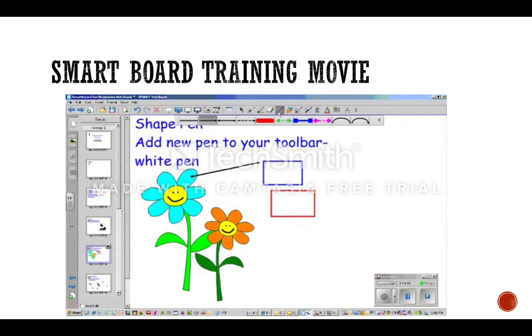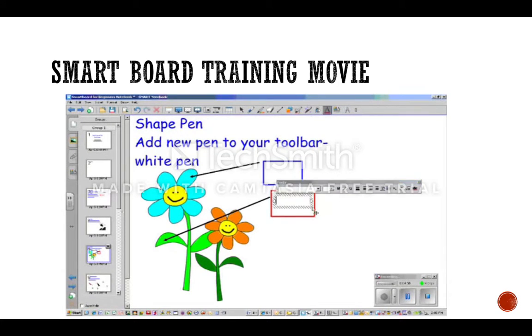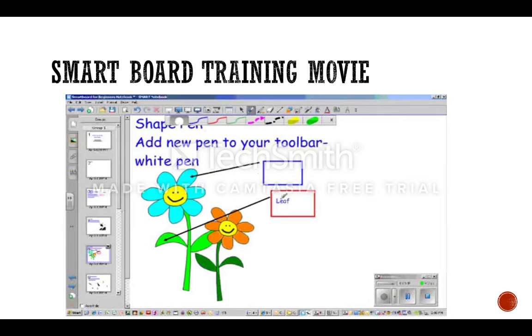Now you could come up here on your line segment bar and grab your ray, and you might want to say, point to the leaf. Here's your text again. We are going to write the word leaf in here. Now, we're going to cover it up because we want students to guess what it is. Oops, undo. You could erase it, and then have students guess what it is before they come up here and erase to see the answer.